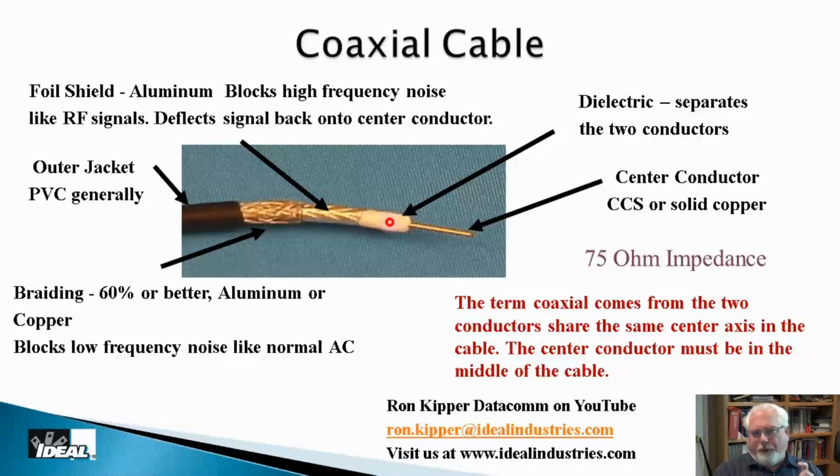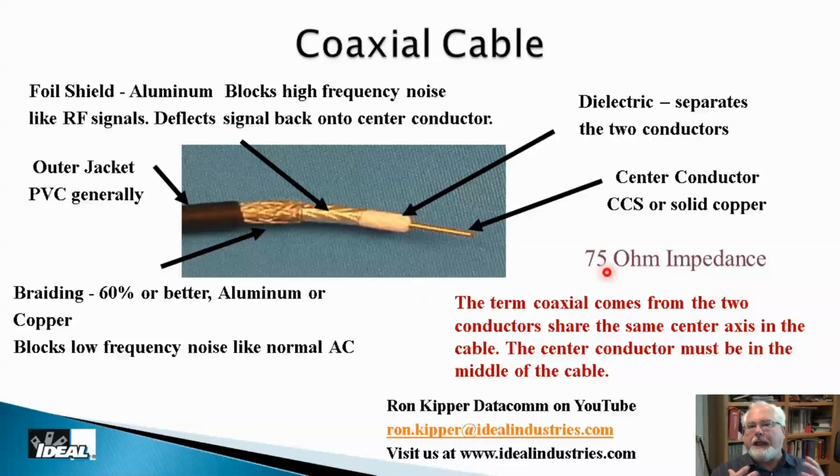Now, the white part in that cabling is a dielectric, and it can be made of a lot of different things. Actually the perfect dielectric is air, but we obviously can't use air. Its main job is to keep the two conductors exactly the same distance away from each other during the length of the cable. So its main purpose is to keep the foil and the braid the exact same distance away from the center conductor. And if that varies in the cable from kinking it or bending it, or maybe in a manufacturing process, it's no longer right in the center, you can change what we call the impedance in a cable. And this is why we tell you don't kink it, don't bend coax.